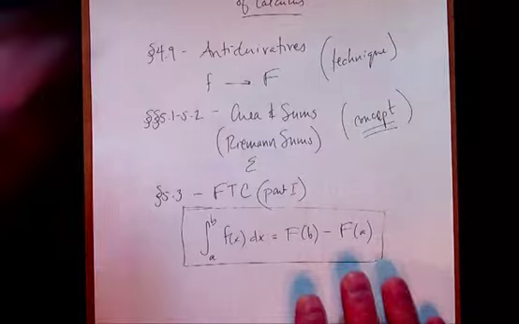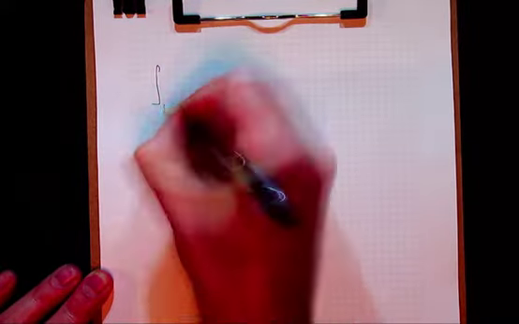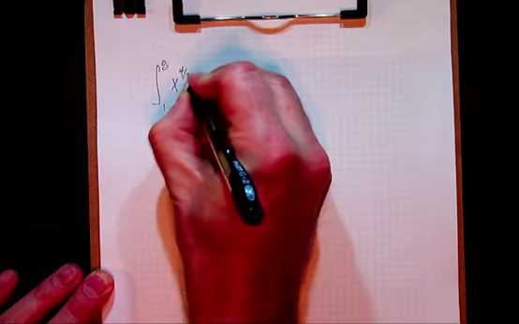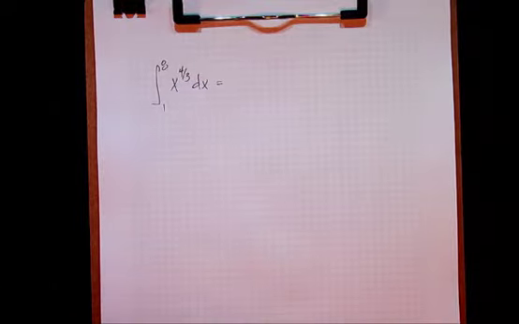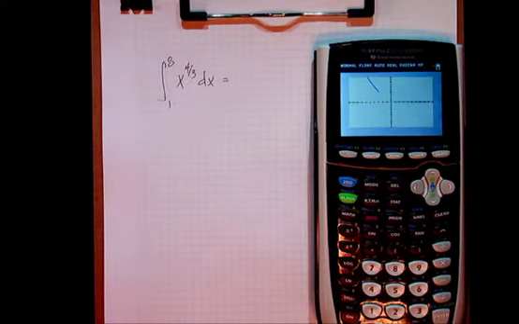Now, that we've reviewed the conceptual stuff behind it, let's work on a couple of problems to knock the cobwebs out and get ourselves reacquainted with calculus in order to be able to have more fun with math. So let's try the example, the integral from 1 to 8 of x to the 4/3 dx, okay? Now, if you were to ask me what that function looks like, I could put it on the calculator. Let's see if I can get it to a place where there's no glare. And the function looks a little bit like that.